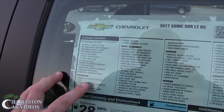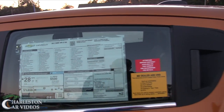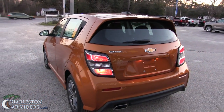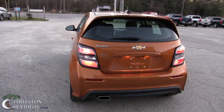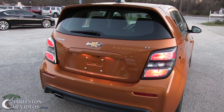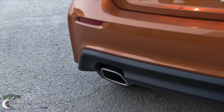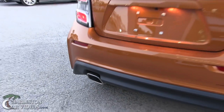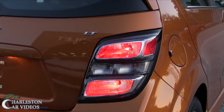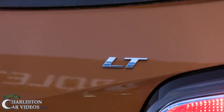Just a small little 1.8 liter under the hood — we'll open the hood here in just a second. Let's take a look at the back. Cool color — I like it a lot. It would look really cool if it had dual exhaust, but it does have one little pipe coming out. I like how the taillights look, and the LT logo in italics gives it a sportier feel.